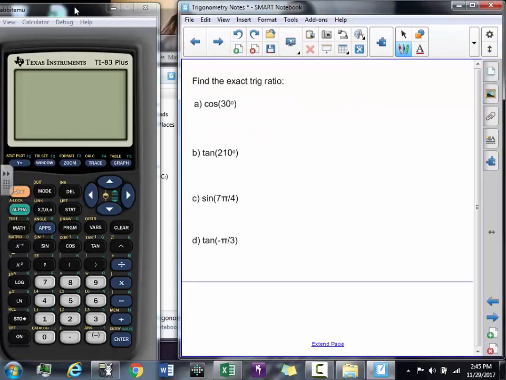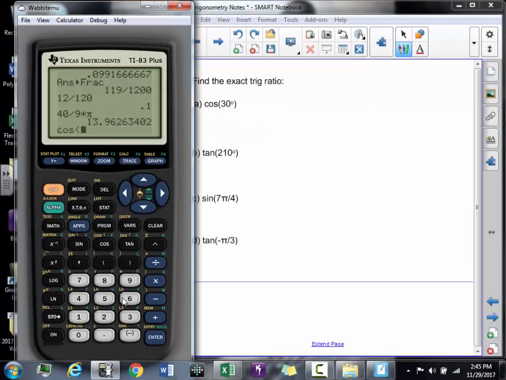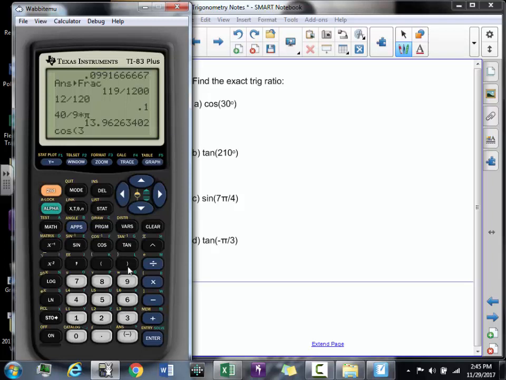Now, in your graphing calculator, you could just type in cosine of 30 and get a number. Or you could type in the tan of 210 and get a number. And you guys have been doing this before at other points in your trigonometry lives. But now putting all of the information I've taught you together, we should be able to take this number right here, and rather than having it be a rounded decimal number, write it as something irrational.